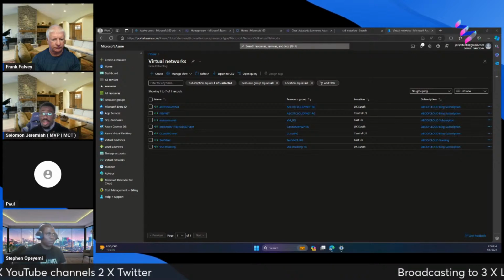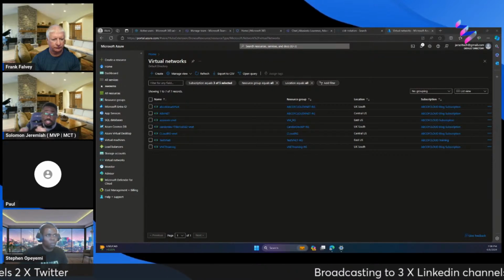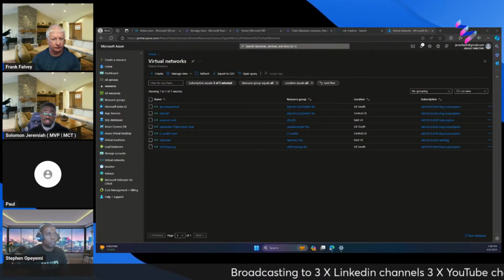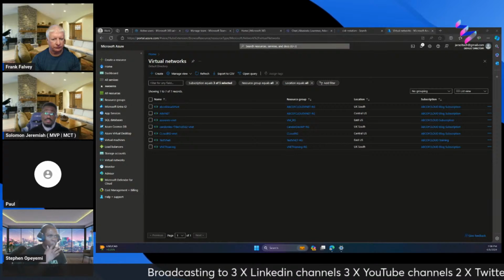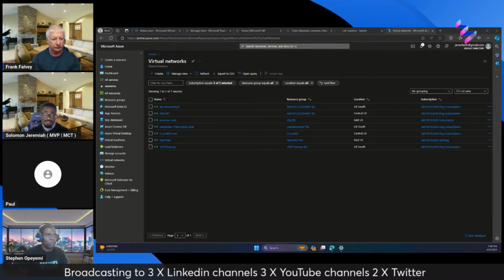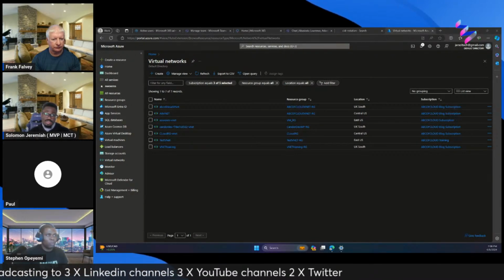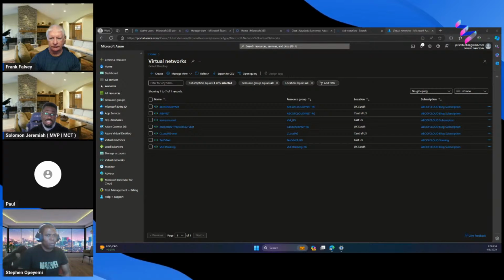When you're creating your IPs and setting your network range, you try as much as possible not to have the same network address as in your on-prem environment, because if you're trying to set up a VPN or a connection from the cloud to the on-prem network and you have this overlapping network, it can actually cause a problem.